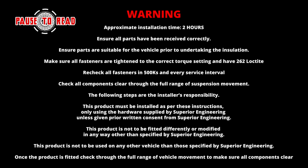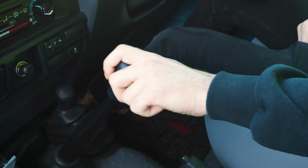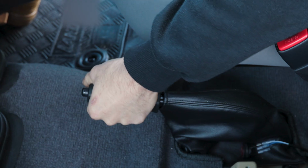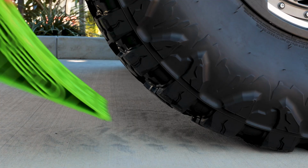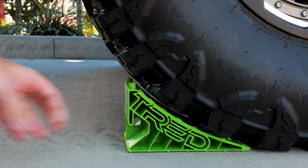Please ensure that you have read and understood all instructions on the screen before undertaking this job. Start by parking the vehicle on flat, level ground with the handbrake applied. Turn the vehicle off and ensure both front and rear wheels are suitably chocked and the vehicle is safely secured before proceeding.